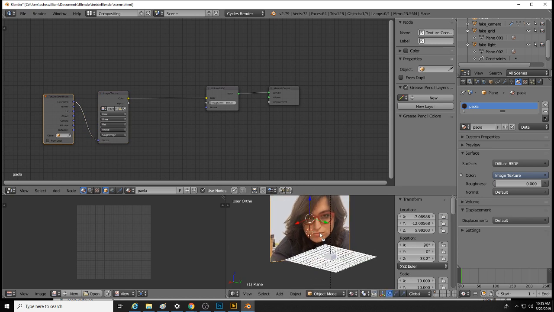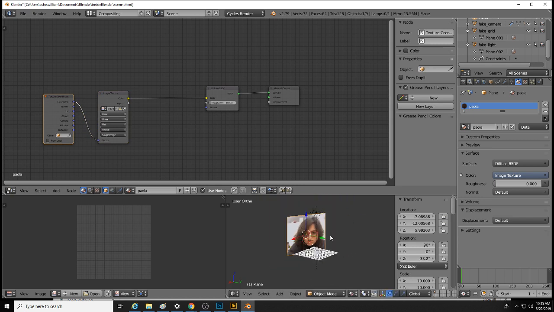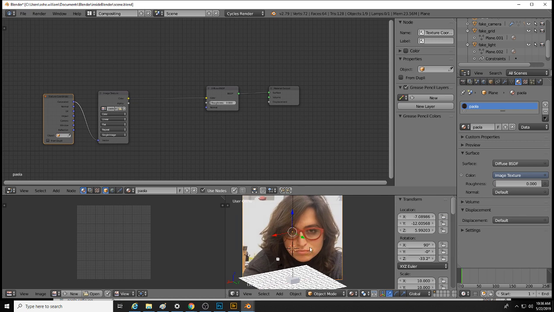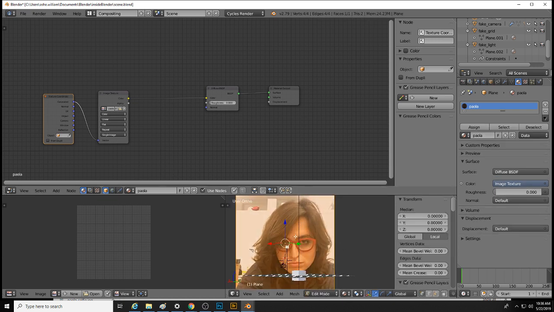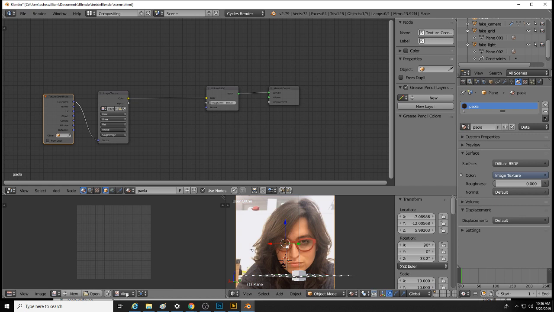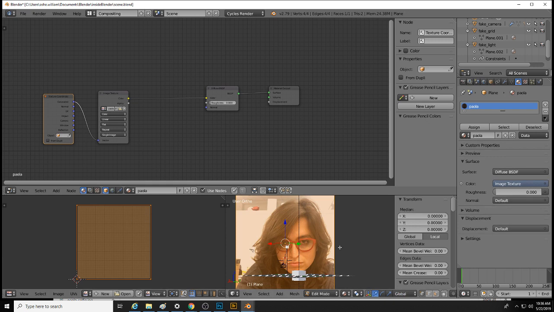Now right now it does not really look like a computer screen. The aspect ratio is off. So what I'm going to do is tab into it, and I'm going to UV map this. So U, unwrap, and then tab back out, and then I'm going to tab and just divide. I'm trying to go for 16 by 9. So I'm going to go S, Z, 9.